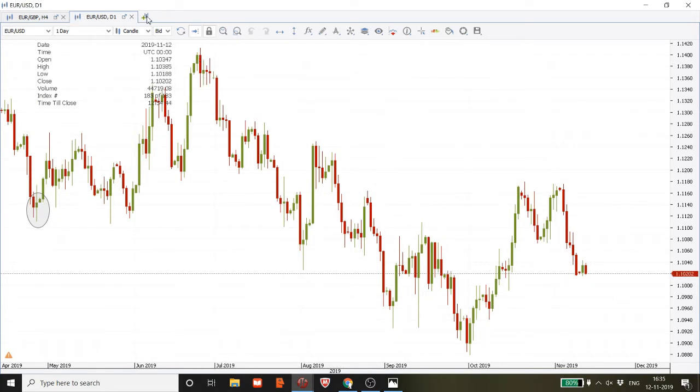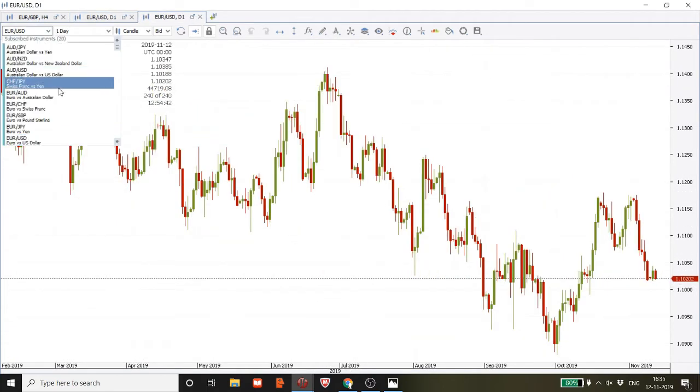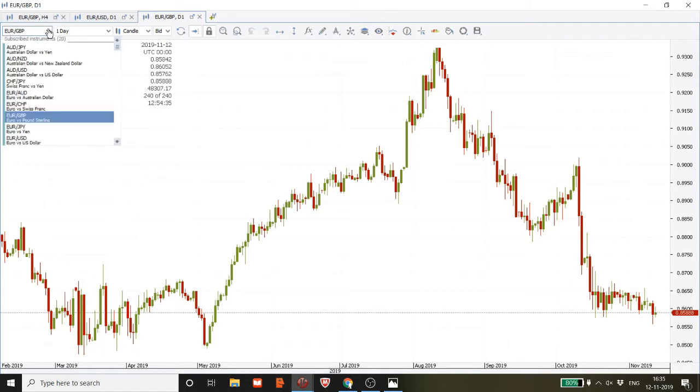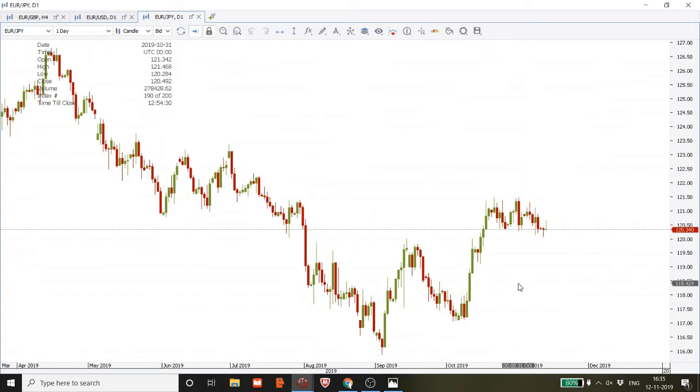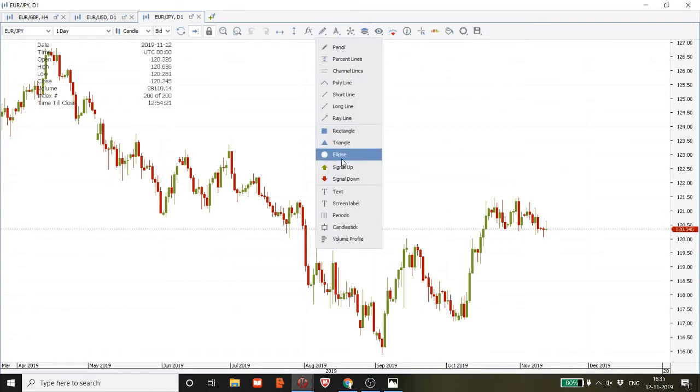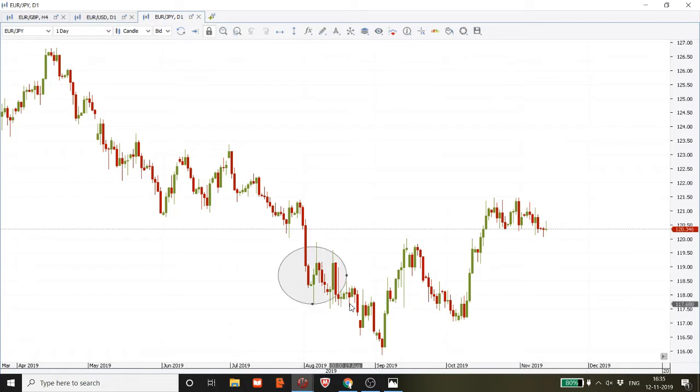So this is the Euro USD, and I will show you the same thing on multiple instruments. You can use any instrument. You can go for Euro GBP, you can go for Euro JPY. I will show you the same thing on 5 instruments. Like this is a sideways trend, and through the test run you can easily identify the trend of the instrument. That is what I am going to show you today.